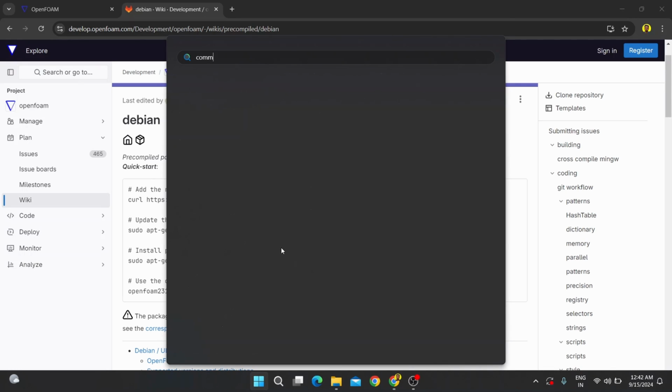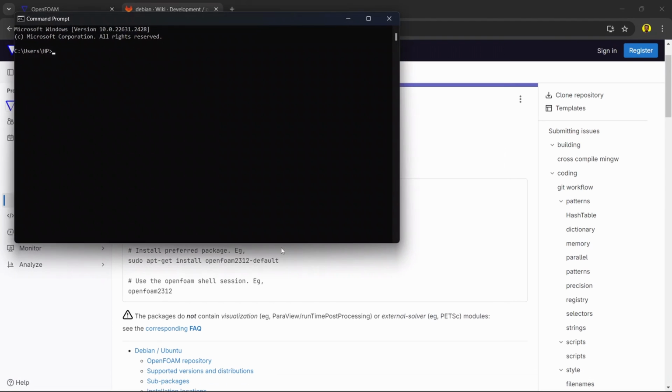First you can open your command prompt in a regular fashion. Then you can choose any drive that you want. If you want to use your C drive only, you can just type all the commands which I'm typing directly. But now let us say that I want to use my D drive. Then I will type D colon, press enter, and it will take me there. So it's up to you on which drive you want to do it. I have multiple drives and I don't want to put it in C, so I'm putting it in D. If you want to continue with C, you can do it.